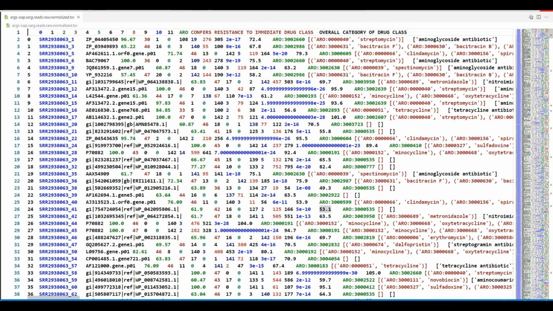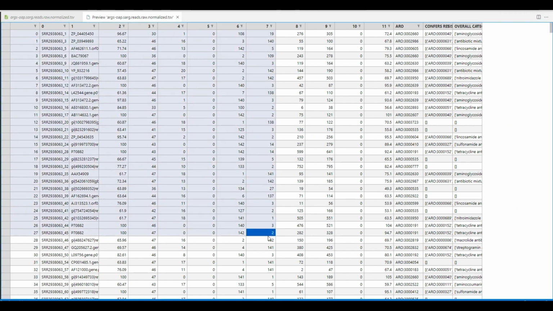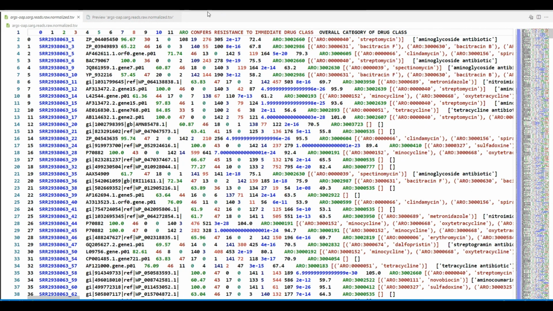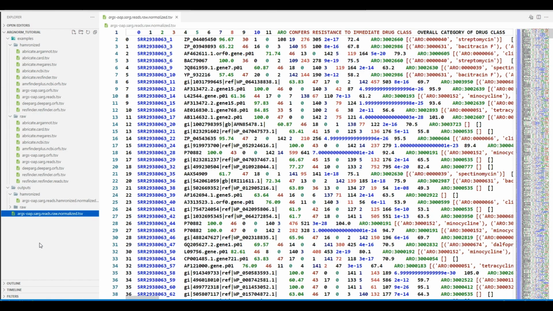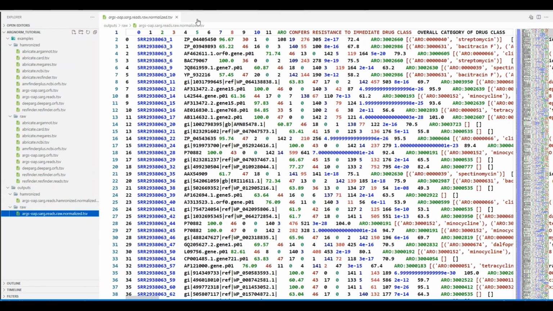All right, there we go. And so we have the same data as before, just with the ARO column with all the genes being mapped to their corresponding ARO numbers. All right. So now that we've done this, I'll also put this in the raw folder right over here.